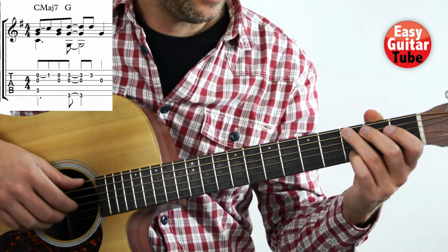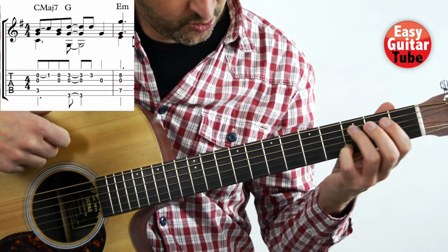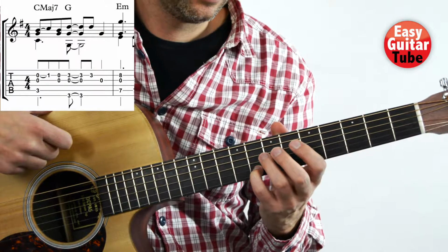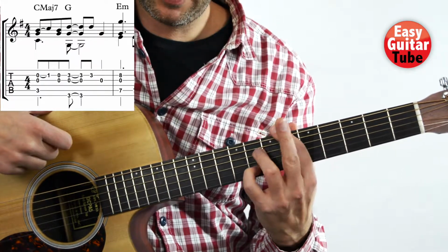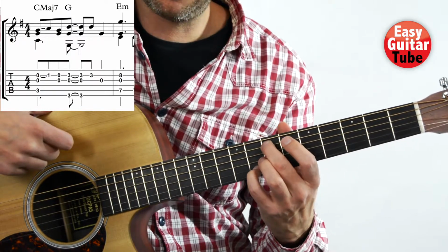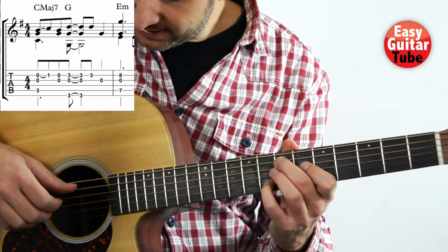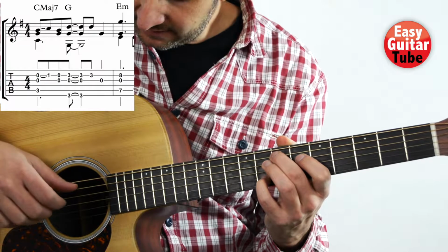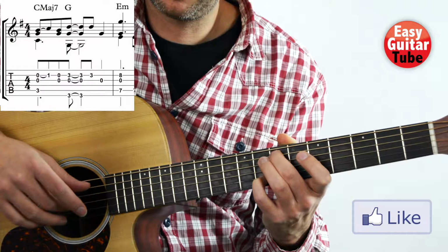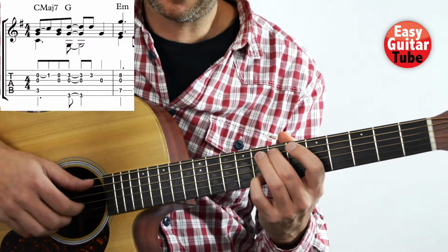Okay. And now we're going to take the pinky finger on the left hand and we move it until it comes to the 8th fret of the same string. And at the same time, we take the 2nd finger and we put it on the 7th fret 5th string. The right hand plays, like in the beginning, the 5th, 3rd and 2nd strings with the same fingers. Thumb, middle finger, ring finger. And there we have an E minor.